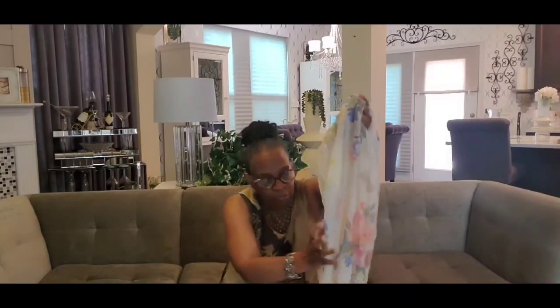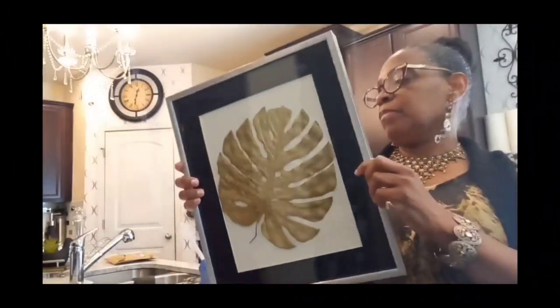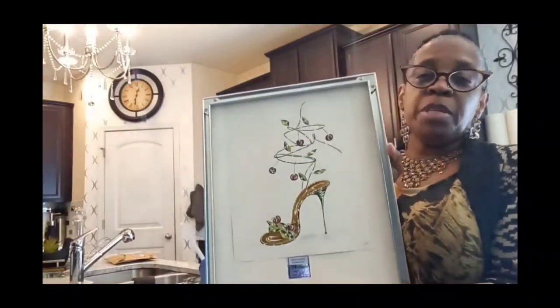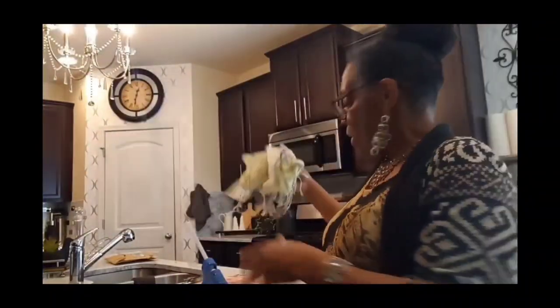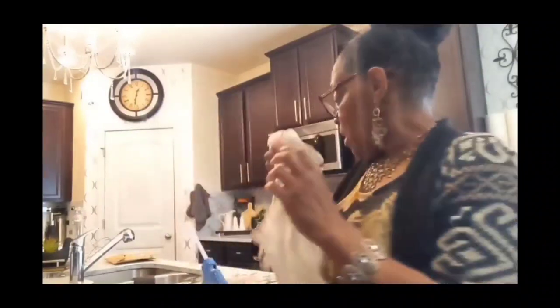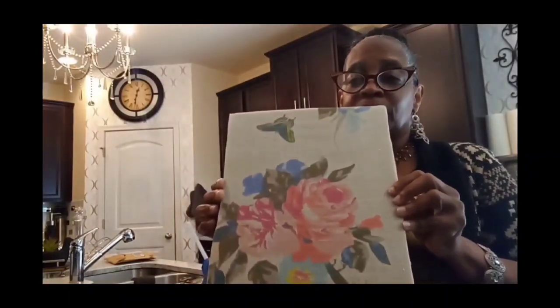This has some splash of pink and also has that blue that's in there. These are the art pieces that I had in my bathroom. This is the original art piece that goes in it — a shoe. I did three of them. I took this scarf and I've already cut it up in pieces, and I focused on the pink roses that's in it. I've already covered a piece of cardboard, and I got another one here.